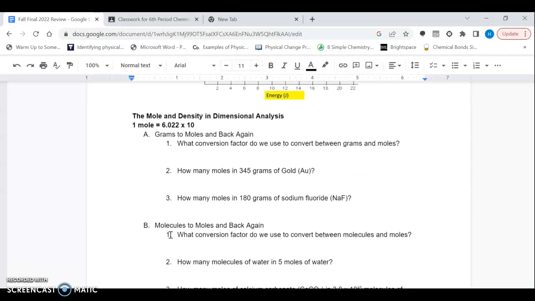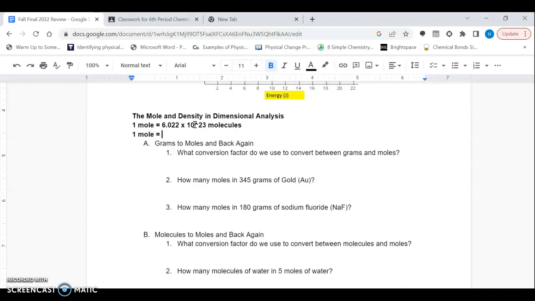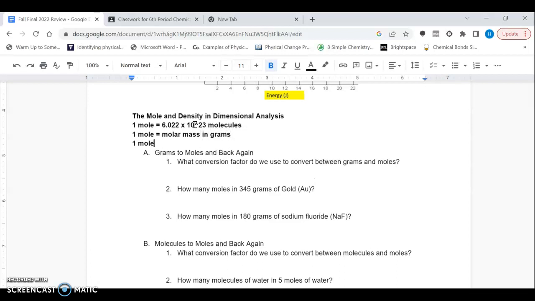The really nice thing about the mole is that there are only 3 conversion factors that we ever use. So whenever that first step of finding the conversion factors, you know which ones you're going to be using every time. So these are the 3. And all 3, you will notice, are equal to the same thing. They're all equal to 1 mole, all right? So what I really encourage people to do is focus on these units, right? Which are grams, molecules, and liters, because that's going to help us figure out which one we're using.